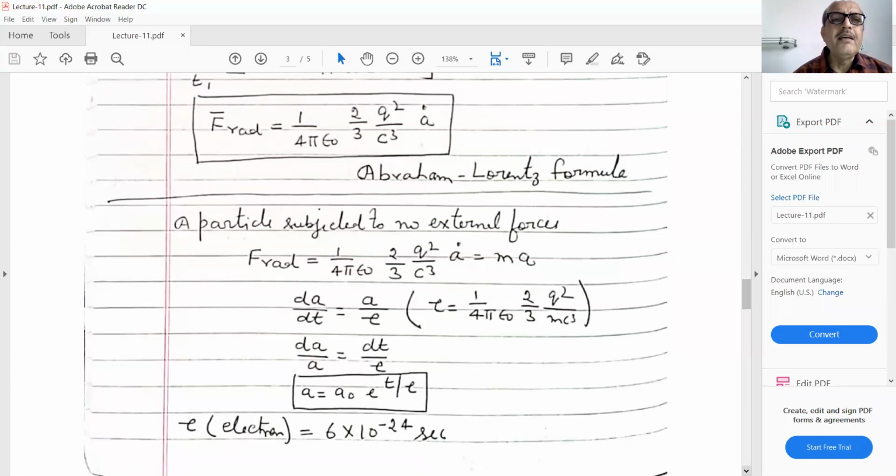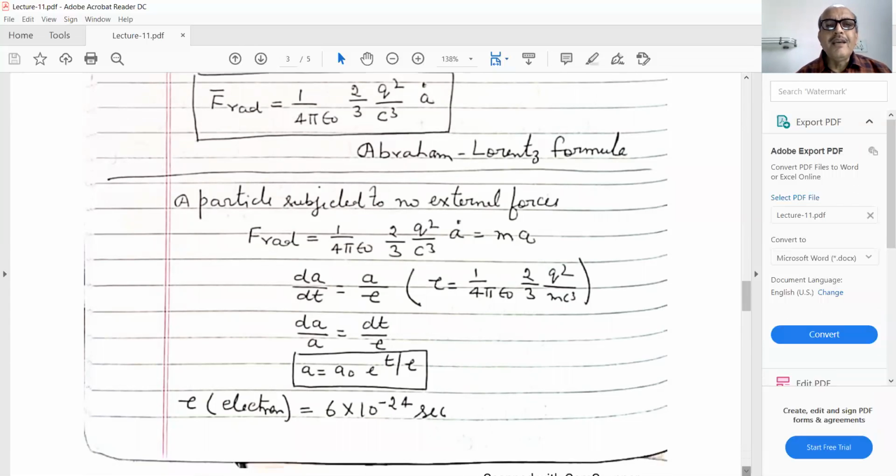So we integrate it from a lower limit. Let us say at t equal to 0, the acceleration is a0, and at time t the acceleration is a. The left hand side integration will be ln of a within the limits a0 to a, which gives ln a minus ln a0, that means ln of a upon a0. On the right hand side, we have dt, because tau is constant, so it is just t upon tau from 0 to t. If you remove the natural log, then a upon a0 will become e to the power of t upon tau.